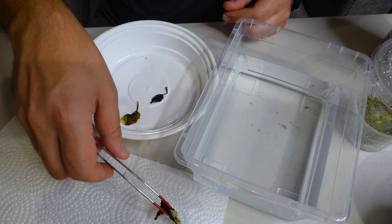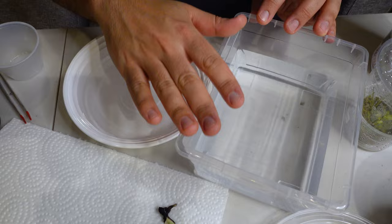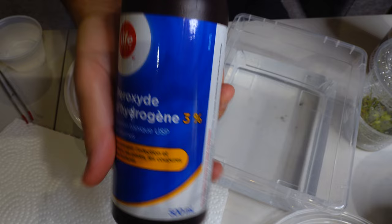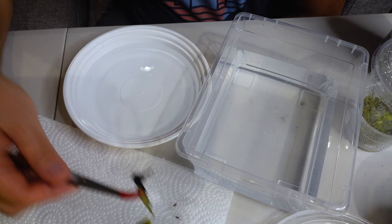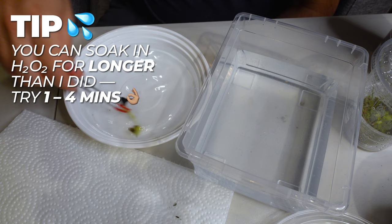I've moved things around — my tray of dead material is off to the side. This is just room temperature water, and this right here is going to be my hydrogen peroxide mixture. I'm mixing 3% hydrogen peroxide at one part hydrogen peroxide to two parts water. I don't want to overdo it — I'll use this as a dunk for a minute or two for each plant. So after taking a plant out of its container, I'll give it a little soak in the hydrogen peroxide bath, hopefully kill anything on it, maybe 15 to 20 seconds total.